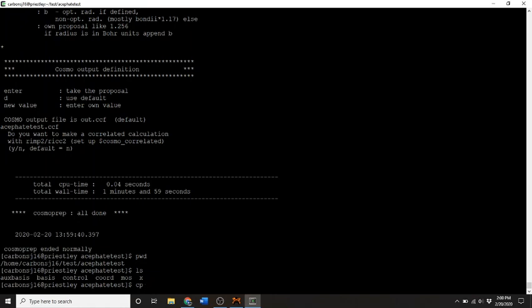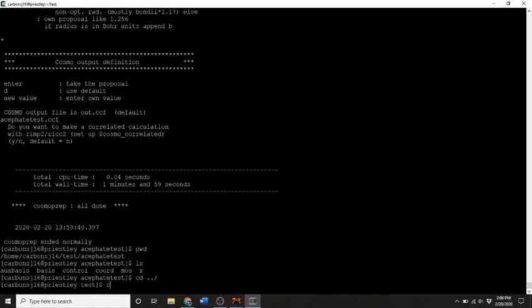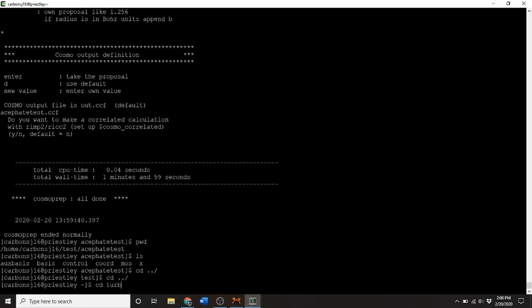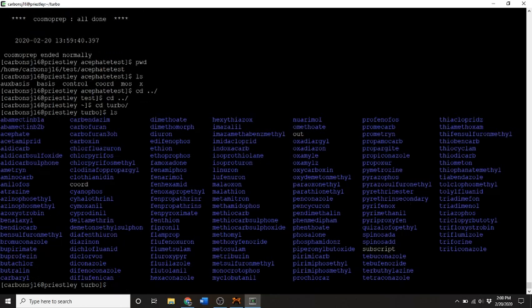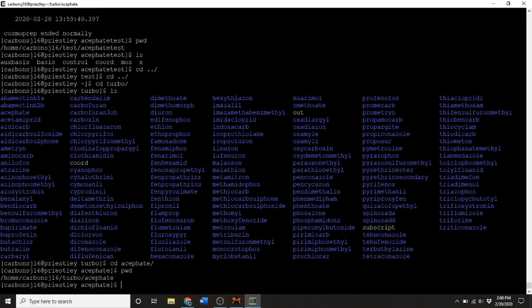Okay, so you type cp, and then you put in the location of the file. In this case, it's within this directory here. Your research professor will show you where it is.